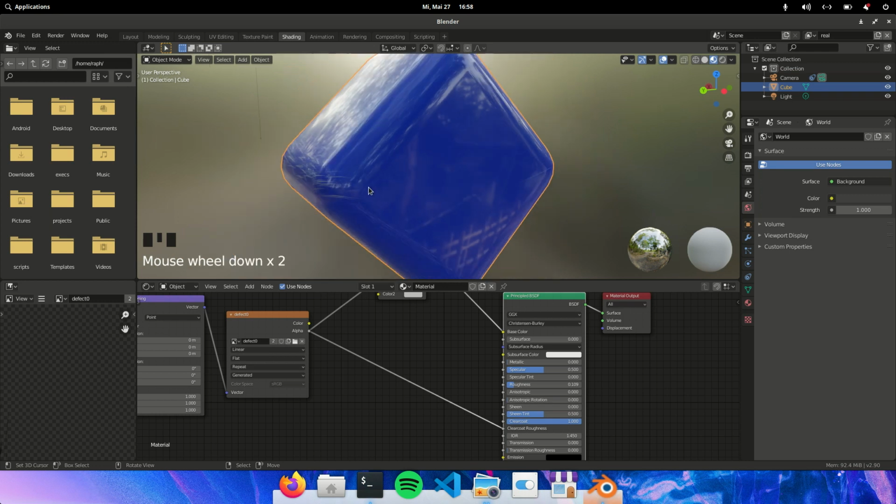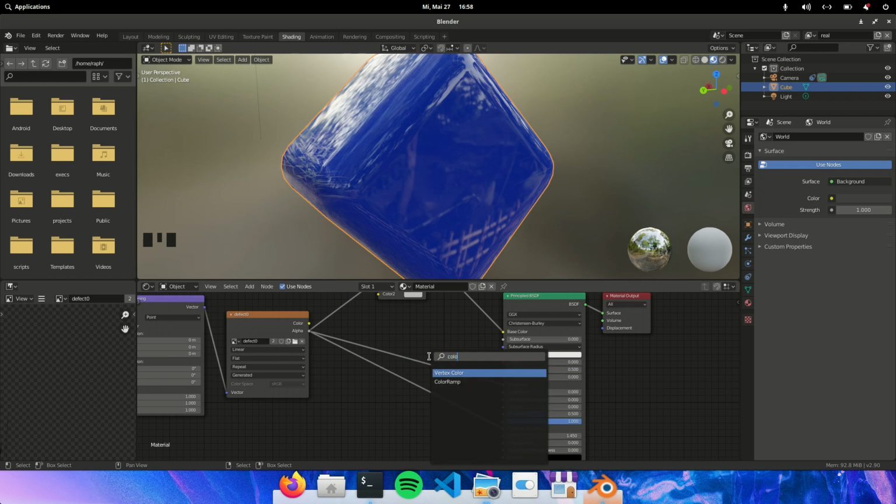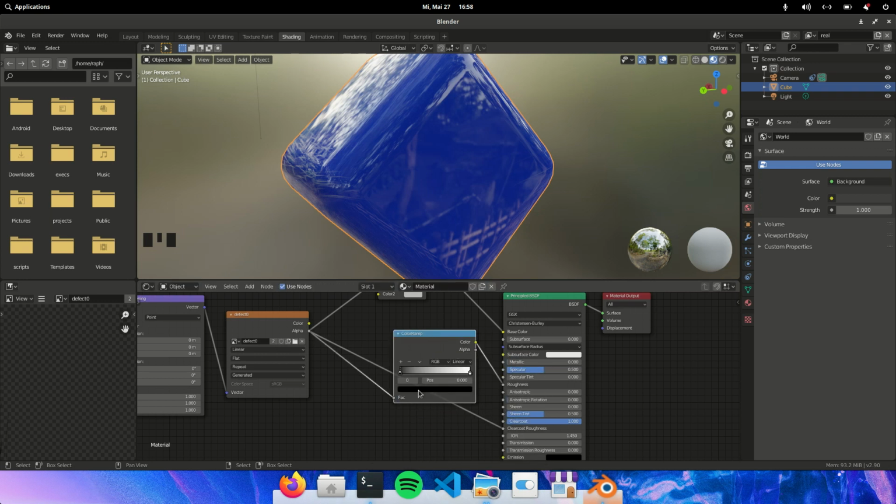It should be flat, glossy, but the scratches should have a higher roughness. And we can actually also do this for the roughness of the main object, but we would need to add a color ramp and then drive up the low value.